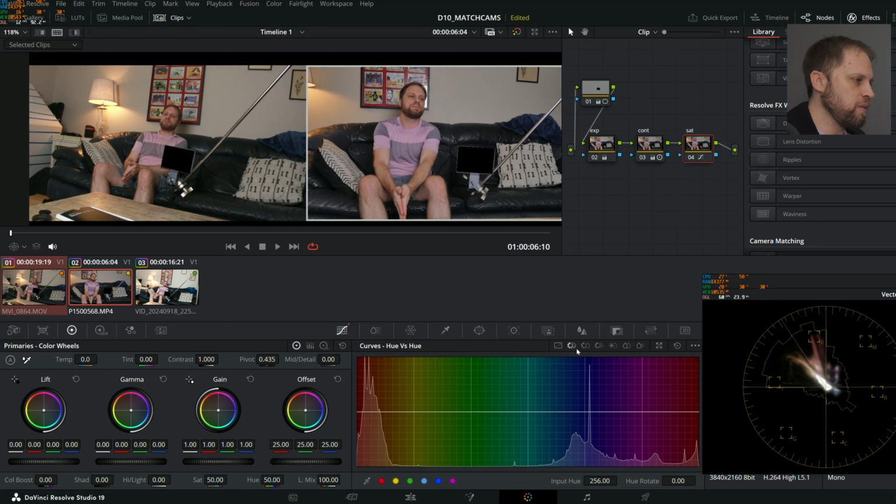So what we can do is go to hue versus hue, grab them all again, and try to get them to line up. So let's go to red, and we need to go left with the red. And let's go up a little bit on the saturation, as I saw on red. Yep. All right, let's do yellow. See if we can get yellow to line up. Yellow is going to be tricky just because it's weird colors. I think that's where the yellow wants to be.